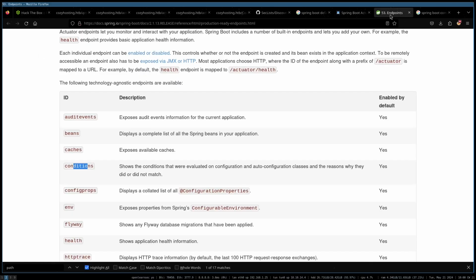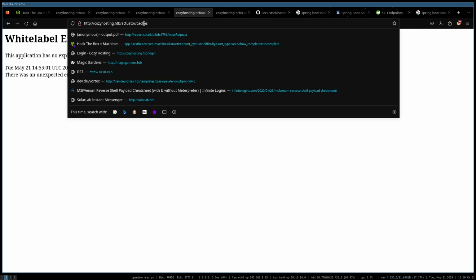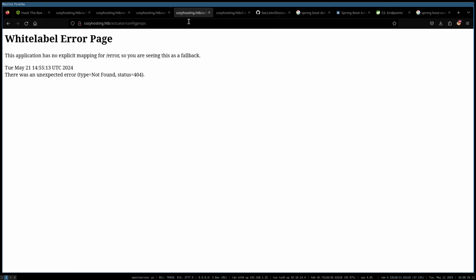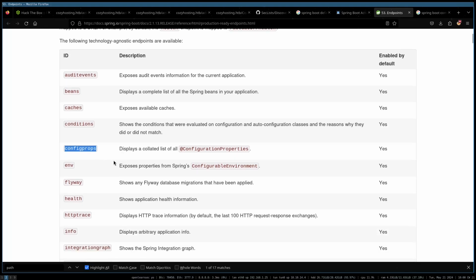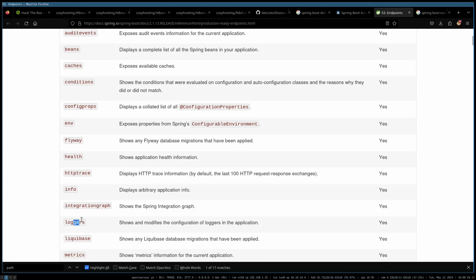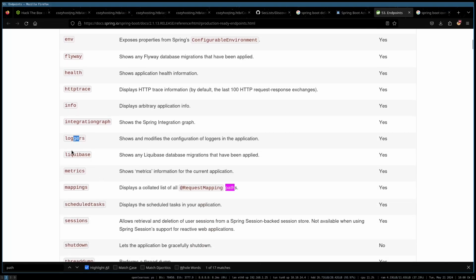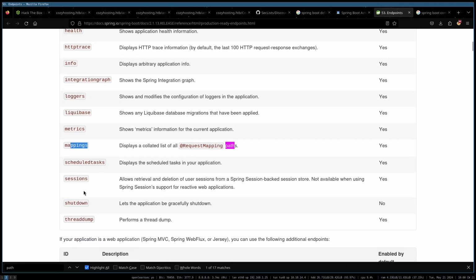Nope. Config props. Nope. Loggers. Mappings.